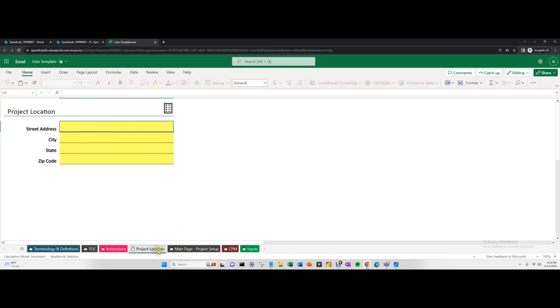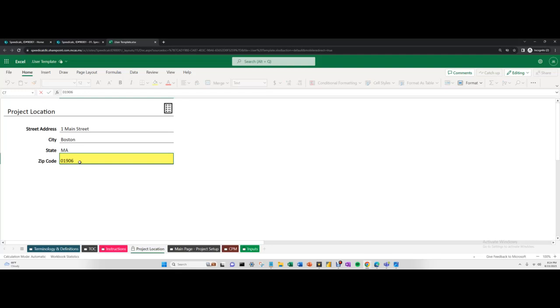So we can just put something simple, right? Just for this case, Main Street, city, we'll say Boston, and state is Massachusetts. It's a pull down, so we can pick, and then whatever the area is.